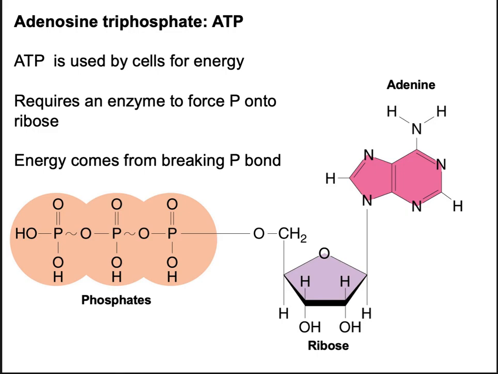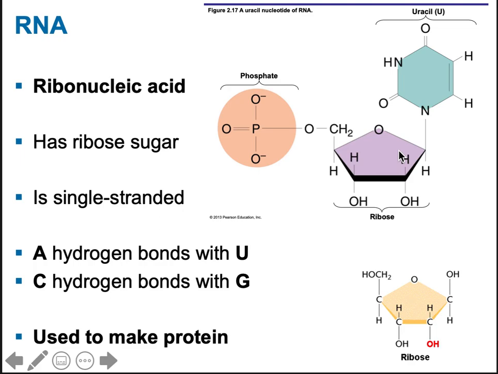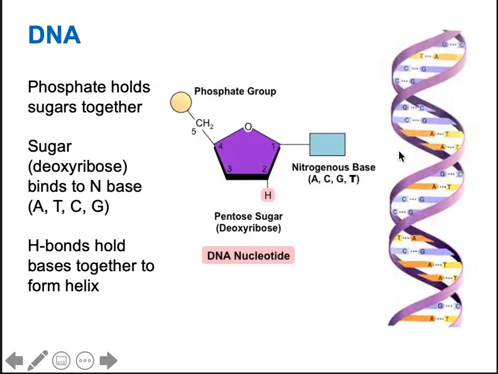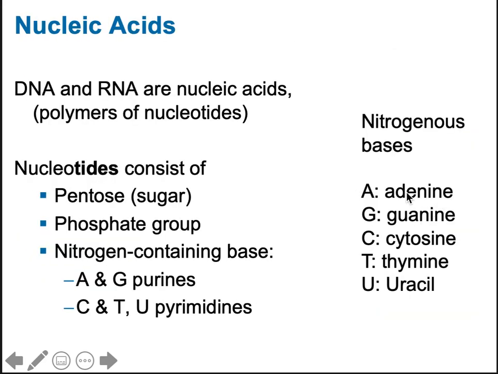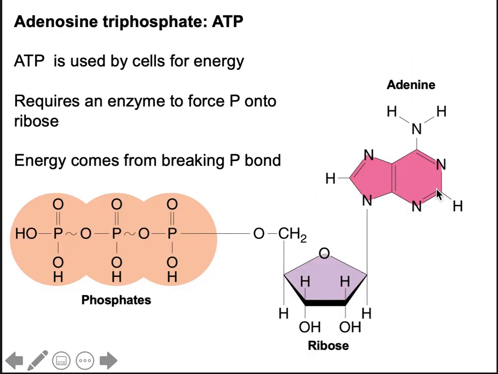Nucleic acids and ATP look pretty similar, right? So adenine, you saw over here in this nitrogenous base could be A, C, G, or T, and the A stands for adenine. Same thing happening with ATP. It's adenine, but when we're talking about ATP, we call it adenosine triphosphate because it's attached to a ribose, which is attached to 3 phosphate groups.